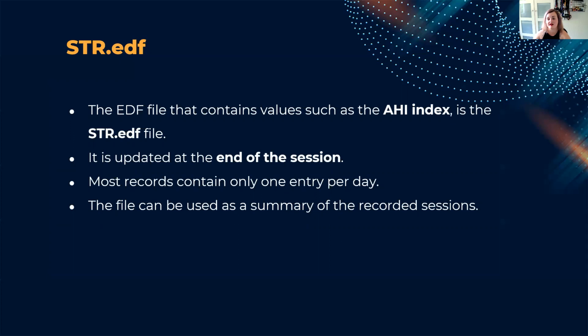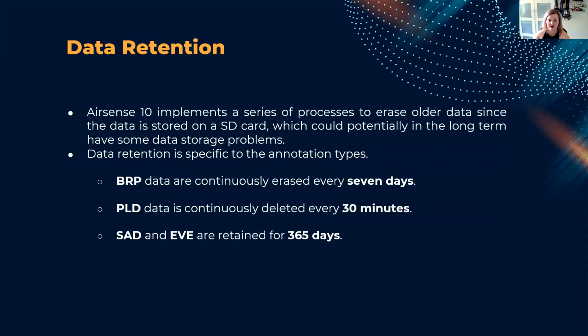It's updated at the end of every session, but most records only contain one entry per day because it's at the end of the session. And theoretically, most patients use this during the night because they're not sleeping during the day. This file can also be used as a summary of the recorded sessions for the day. So it's important to know that there will mostly be only one entry, and it would be an overall AHI index of how the patient is at the end of the sessions.